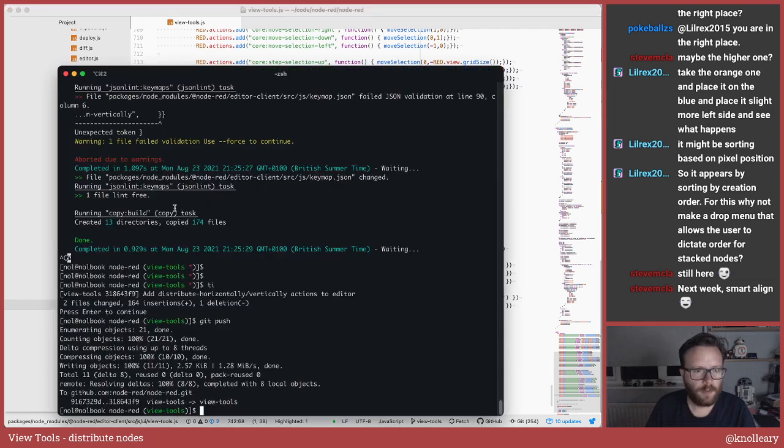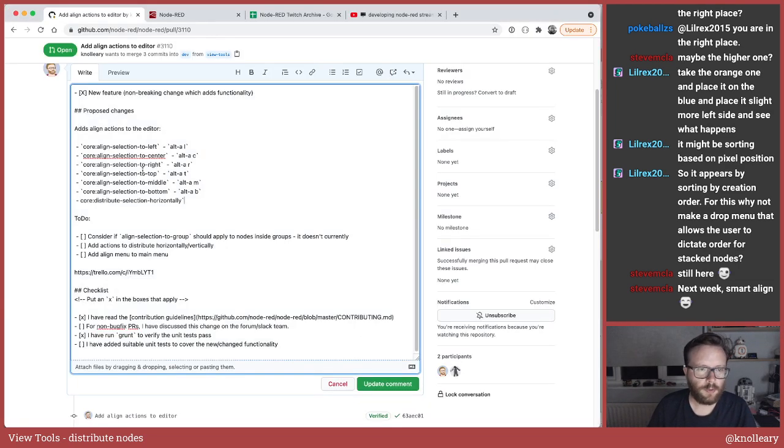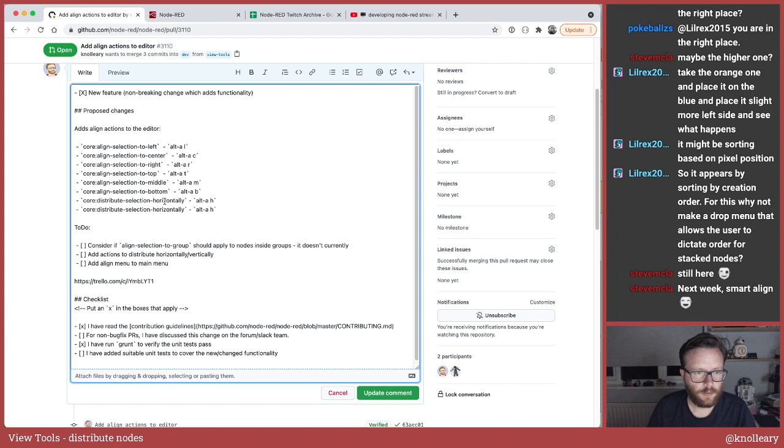What I will do is add in to our description. And this is something I'm trying to do more of, making sure that, even if it's me raising the pull request, the description does a decent job of describing it. Often, like in the changelog, I include references to the pull requests, and it's an opportunity for people to learn more about the features. The user guide website will add a section all about these actions, but people don't read the docs. Yes, it will be in the release notes, but I'm just trying to get more in the habit of spreading the information in as many different places that people are more likely to discover it.